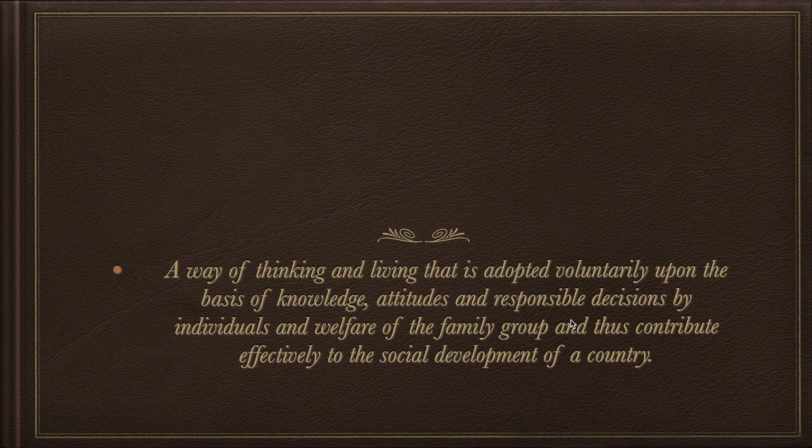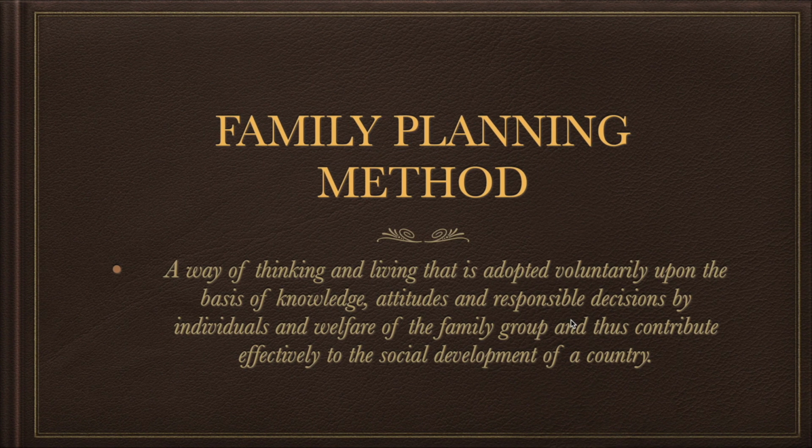Furthermore, we are going to move forward to family planning methods. It's a way of thinking and living that is adopted voluntarily upon the basis of knowledge, attitudes and responsible decisions by individuals for the welfare of the family group. It's going to do something good for the family. That's why we are going to start, and the government already started. There are some methods regarding family planning, and it's going to contribute effectively to the social development of a country. So it's the most important key factor. It's also going to help in the development of the country as well as your family.